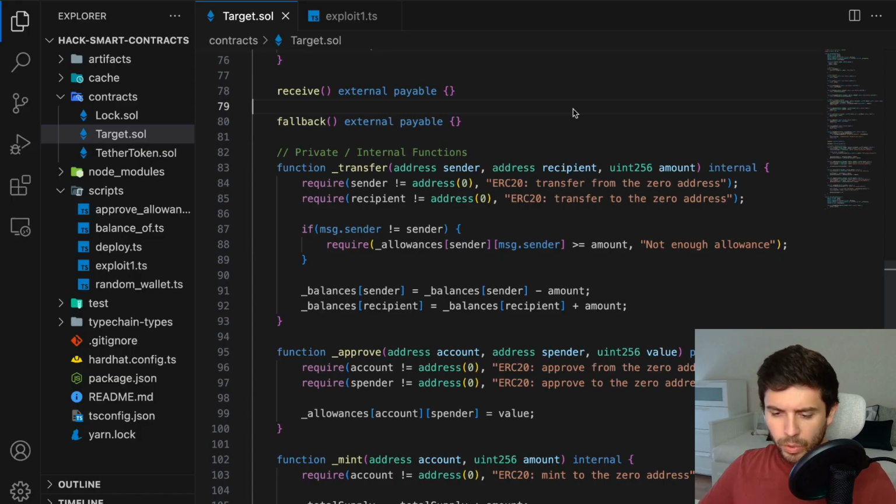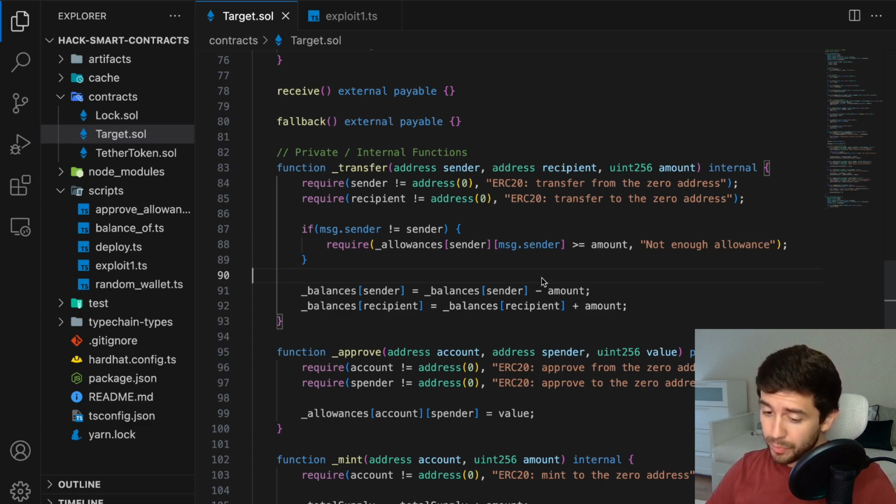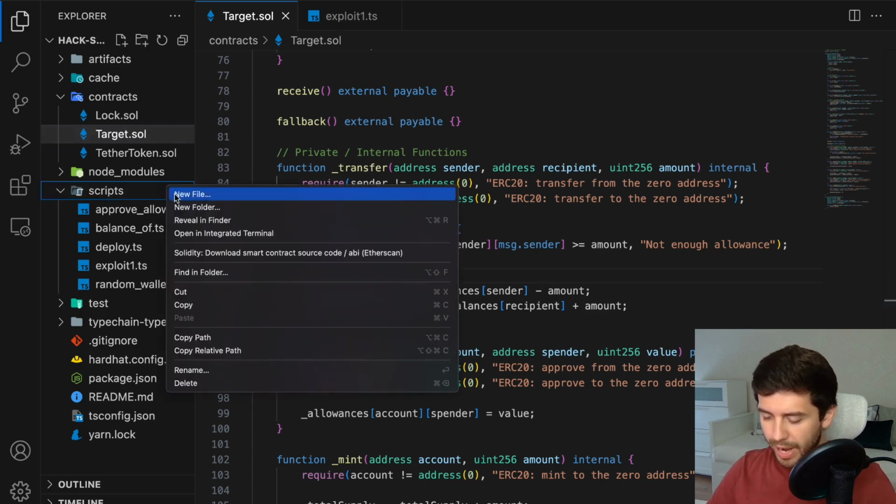So going back into our target contract, we can see in the transfer function that it updates the balances by subtracting the sender's balance and adding to the recipient's balance. But what if the sender's balance was zero? Will we get a negative number? Well, no. Like the Homer Simpson analogy, we would go to the previous available number, which is the maximum number the slots can have. This is an underflow.